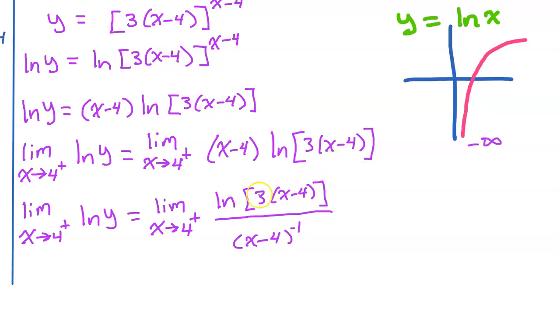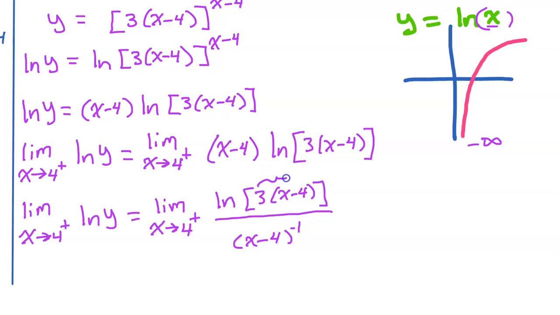So I need to convince you that that is what is happening here. As x gets closer and closer to 4, this expression inside of the parentheses gets closer and closer to 4 minus 4. It gets closer and closer to 0. So in other words, this entire expression gets closer and closer to 0. In other words, natural log x, this x, the stuff inside of here, is approaching 0.